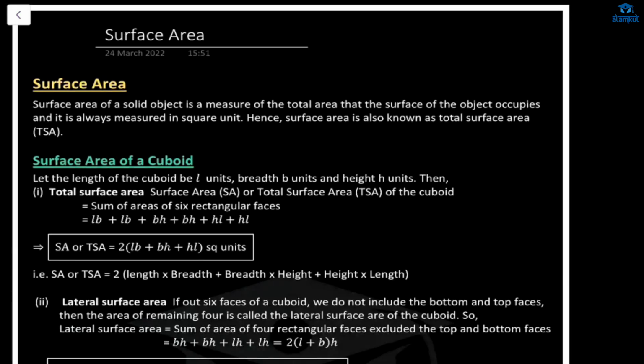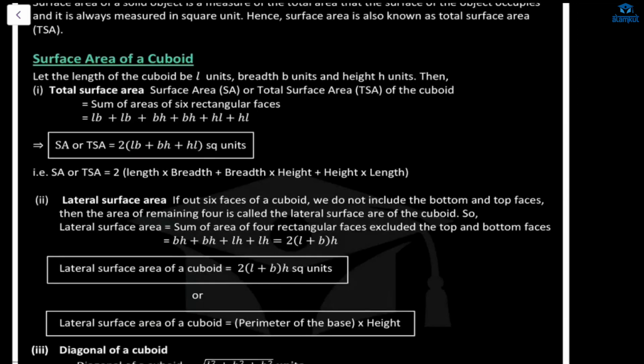But when we are talking about lateral surface area, you find only the 4 walls, the 4 walls that you see around yourself. Only that much area you find, where you exclude the floor and the ceiling. The top and the bottom are excluded when finding lateral surface area. Understood this point? Now, what is the formula for the surface area of a cuboid?